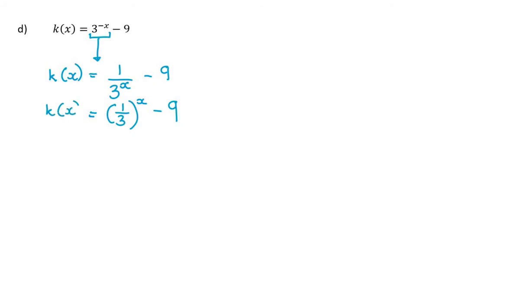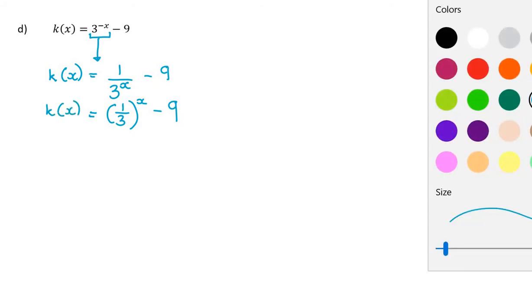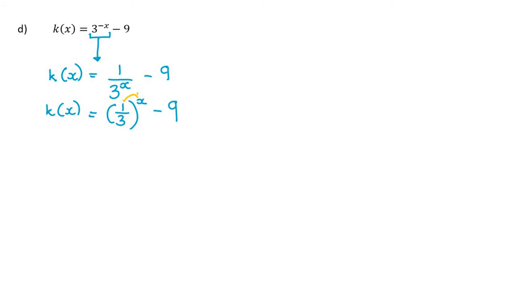Now, why am I allowed to do that? Well, simply because 1 to the power of anything would be 1. And so we can put that as 1/3 in a bracket. So just make a note to yourself, a negative exponent actually makes your base a fraction when you write it out with a positive exponent. So a negative exponent actually implies your base is a fraction. Well, I should say a common fraction, so a fraction less than 1.